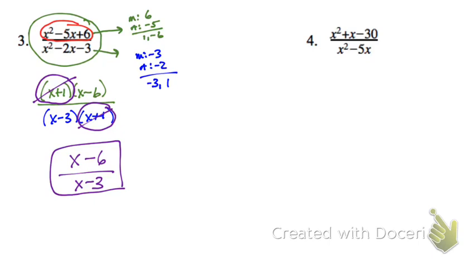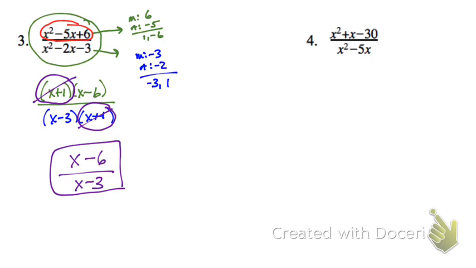Now remember, here on number 4, there are some things you cannot do. You can't just jump in there and say, I'm going to cancel my x squared. You can't do that. Why can't you do that? Because that's not, say, an x squared on the bottom. That's an x squared minus 5x. And that's an x squared plus x minus 30 on top. So we can't just jump in there and cancel those x squareds. Also what we can't do is say 5 goes into 30 six times. You cannot do that. So if you do that on your homework, I'm going to write you a note saying, hey, you didn't watch the video because I said you cannot do those.